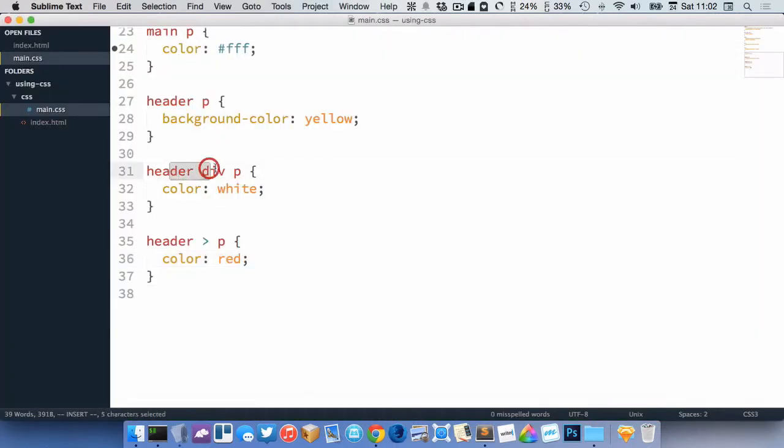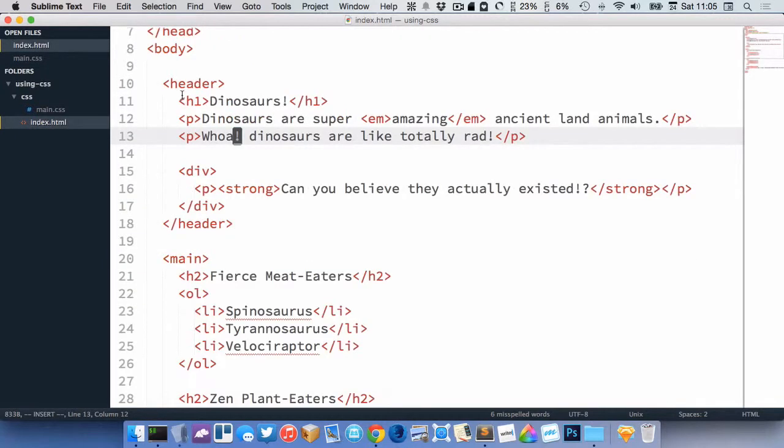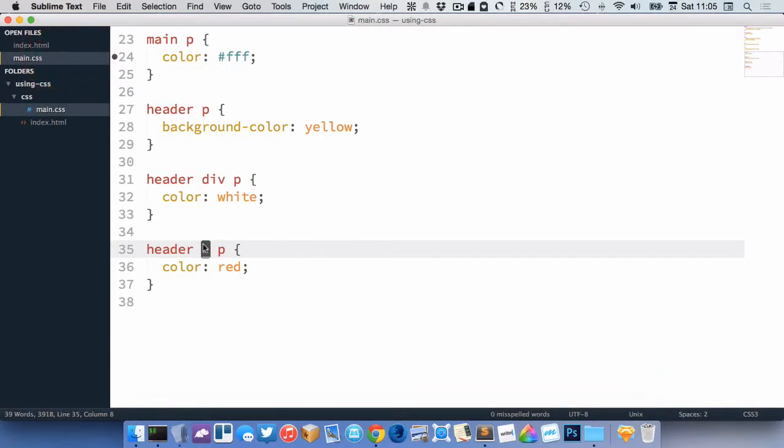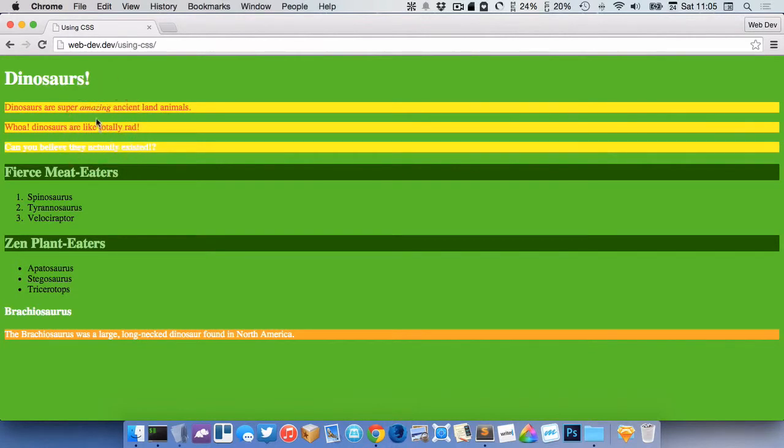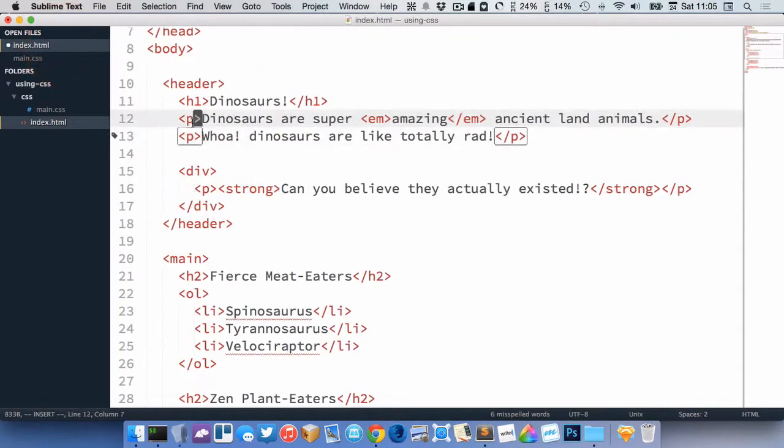So I can either target multiple levels deep like this, or I can target what's called a child selector. This right here, the greater than, means that the paragraph is directly inside of the header and not inside of something else. Let's look at one more relational selector. Inside of our header, we can target P's directly using the child selector here, but we're getting both of those paragraphs. We're getting both these here because they're both directly inside the header. But let's say I only wanted to get this paragraph and I wanted to style it differently from this paragraph. Now they're both directly inside of the header, so the child selector doesn't work.